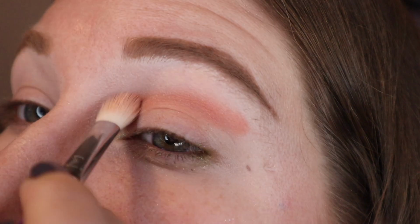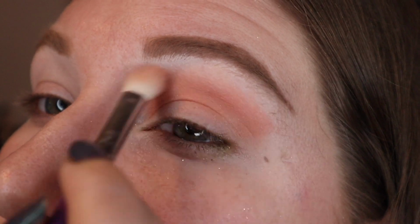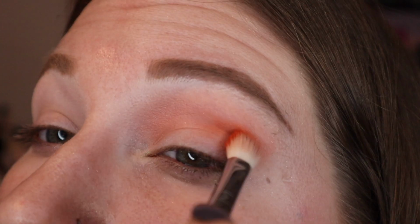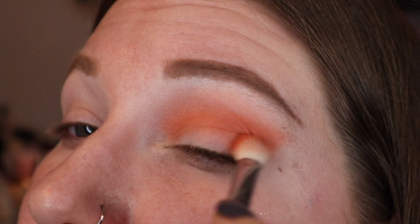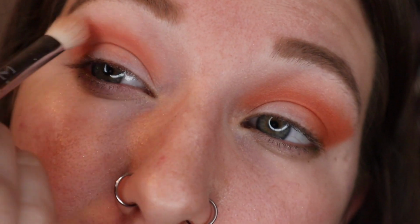I should note too, I haven't used these on my eyes in probably years. Yeah, that looks pretty nice. It's not the usual type of shade that I would start my crease with, but it doesn't look bad. Yeah, if my indie shadows don't look exactly the same as this, I'm gonna be really surprised. The color of this Divina shade is so similar, it's uncanny.